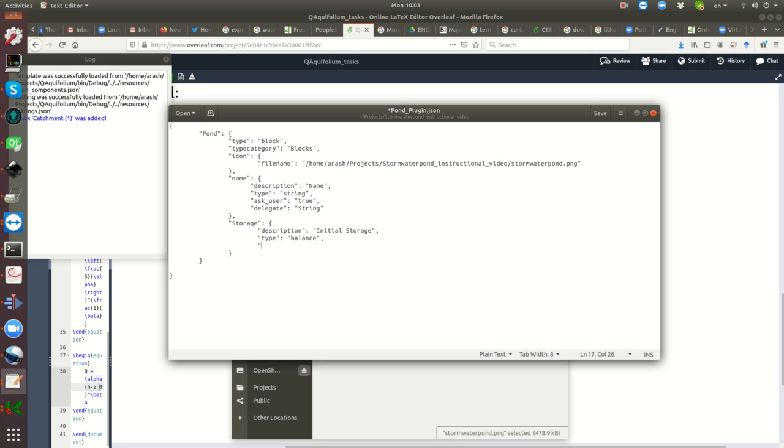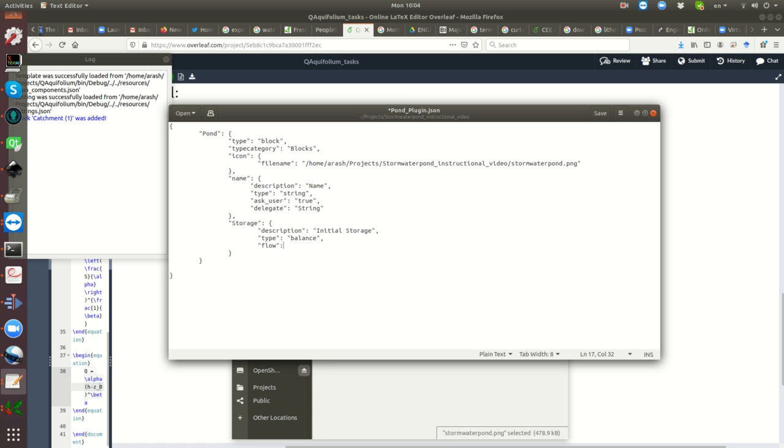Because Aquifolium allows multiple variables to be considered as balance, and for each of these quantities, a different quantity may control the balance. So for example, we may want to do a balance of water and energy, and maybe a certain kind of contaminant, right? Each of them has different processes controlling their balance. So in this case, that is indicated by this keyword called flow.